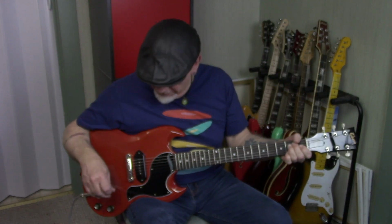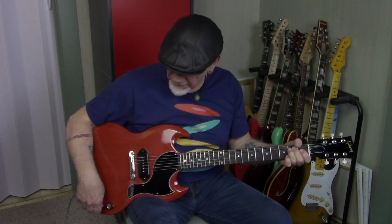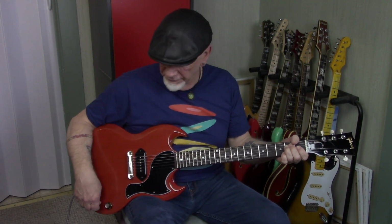Let's plug it in. All right, how about some basic tones? As I'm sure you're aware, with a single pickup guitar like this, you really have to use the volume and tone knob to get your different colors. So we're going to start with both of these knobs all the way up.